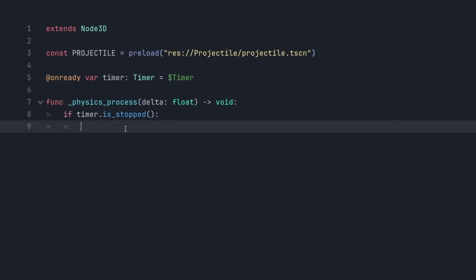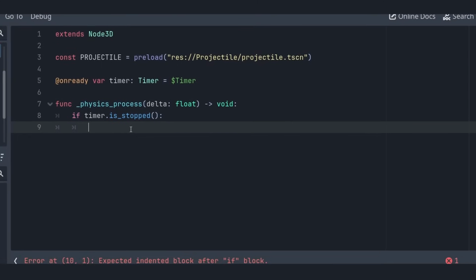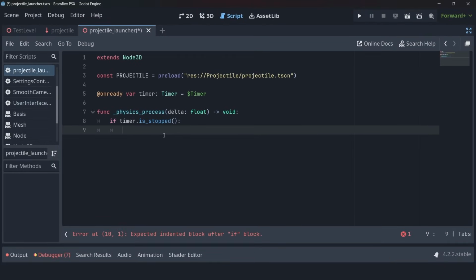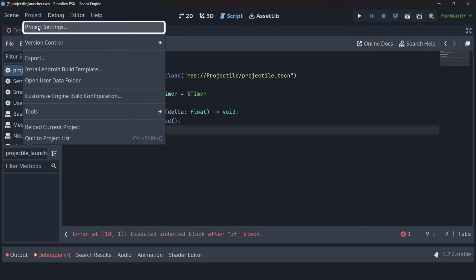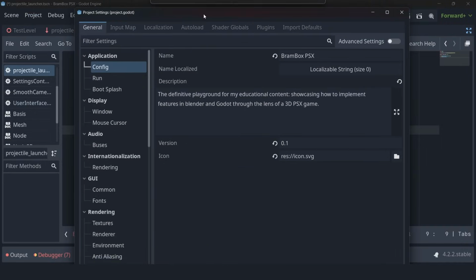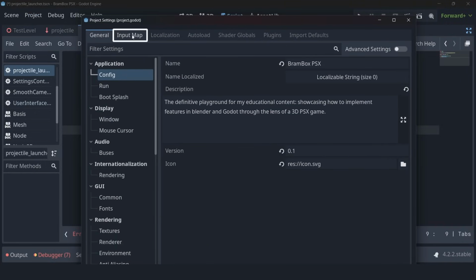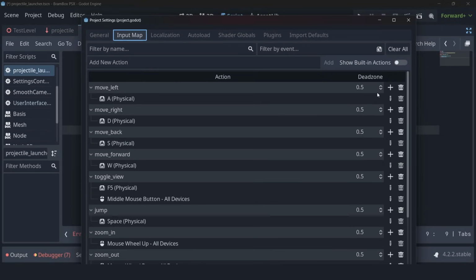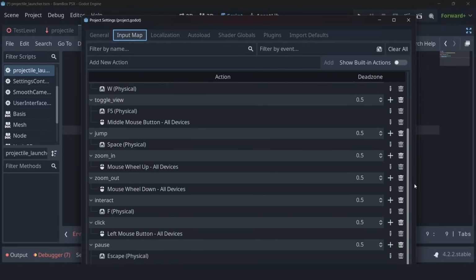We're going to want an action now for firing our projectile. You could bind this to the spacebar or clicking or buttons. I've bound a click action. I'm just going to show you the input map quickly. If you look in the top bar, go to the project button, click on that, go to project settings. You should see in project settings, the second tab from the left, to the right of general, is input map. And in input map, you can define all your own actions.